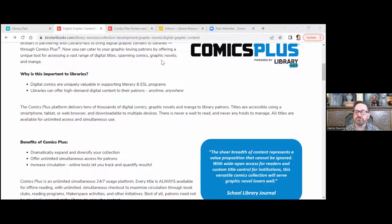So from a user experience, they don't even know what's going on. They don't have to go back and find something. Nothing disappears once the checkout period quote unquote ends. They will always have it available. They just have to click on it and it'll pick up right where they left off. But the minute they do, you get another touch. When I get to the app, I'll actually show you there is a way to delete them also, but that's more of a housekeeping thing. Thank you so much for asking that question, because that is important to note. From their experience, they're not even going to know what's going on. But from your experience, you're going to want to have as many circulations as you can.